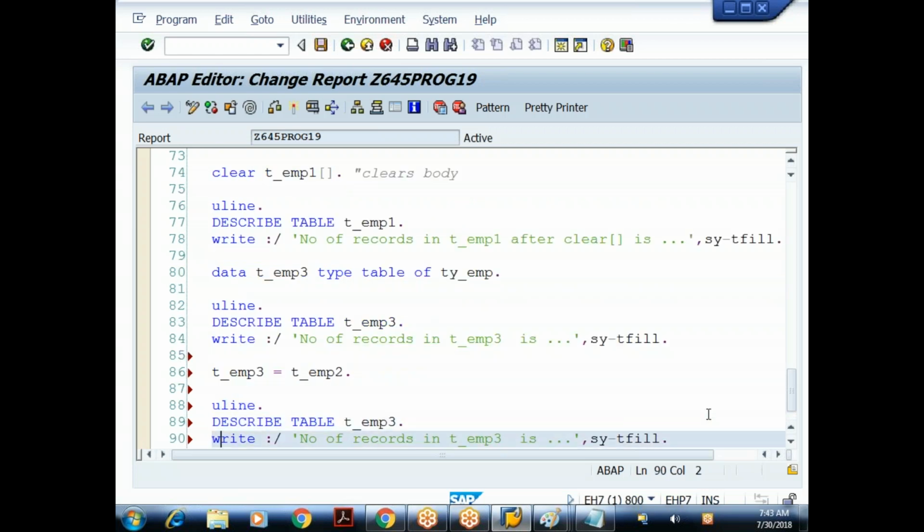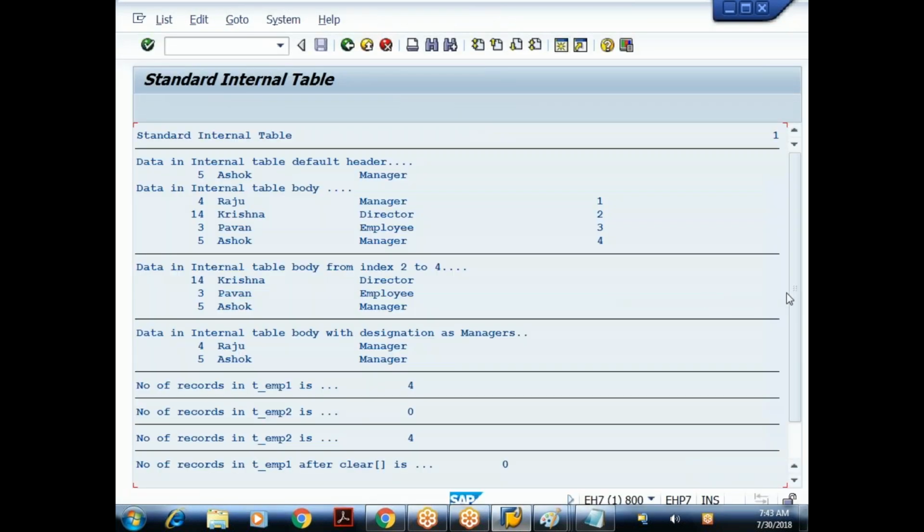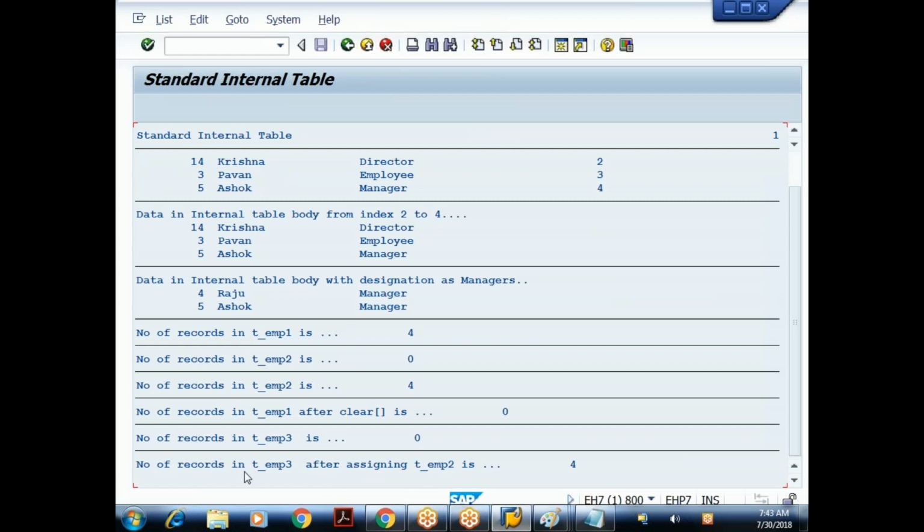The number of records in T_emp3 after assigning T_emp2 should be 4 records. Let me check it. Yes, it is 4 records. Done.